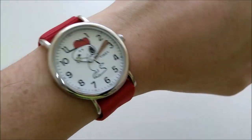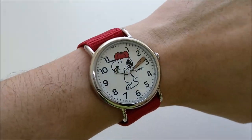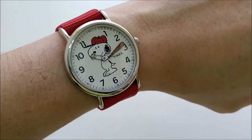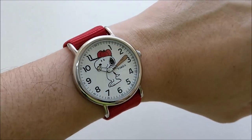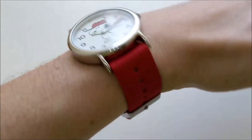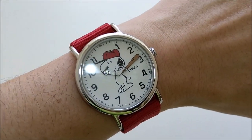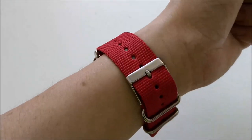You may need to change to a longer strap. I guess this is a watch maybe for kids and maybe for the ladies, but to me it's kind of okay because I have a small wrist and it's really a fun piece. If I'm not mistaken, this is part of the Timex Weekender series — that is why the part number is TW. So it's meant to be a weekend watch.